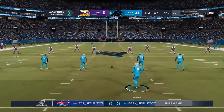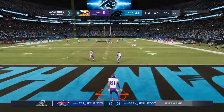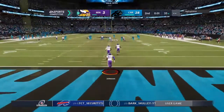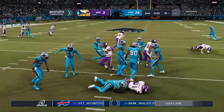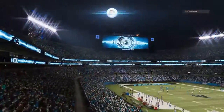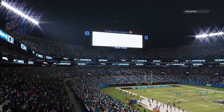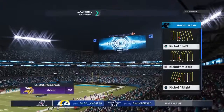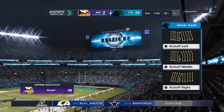So still time for the kickoff here. 1 second to go in the half as this one is away. Fielded near the back of the end zone. So we've come upon halftime here in this NFC divisional round matchup as we'll get you down the coast to Orlando for Jonathan Coachman in our EA Sports Halftime Report. Coach.